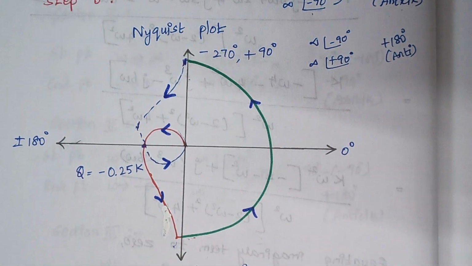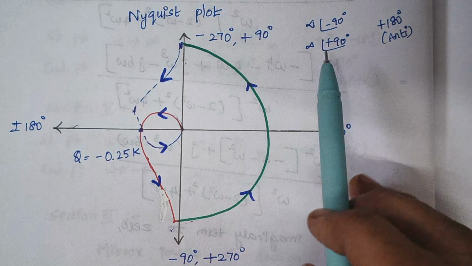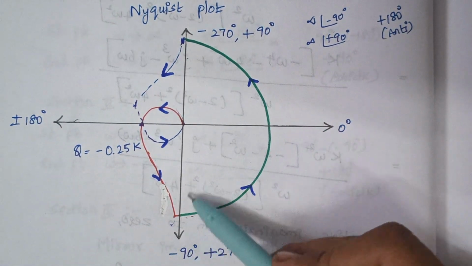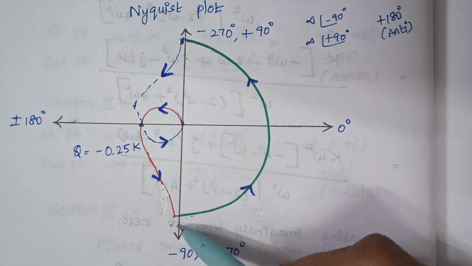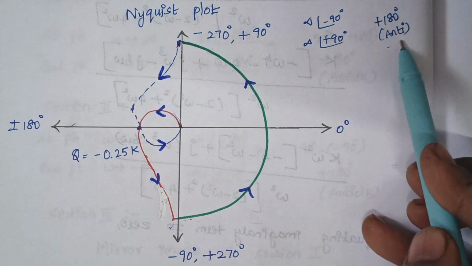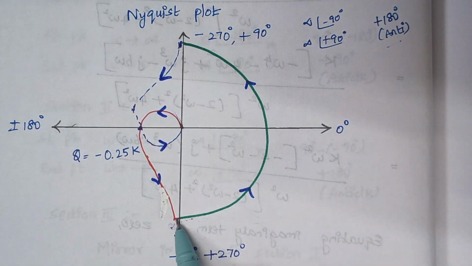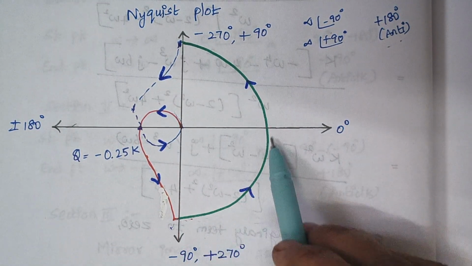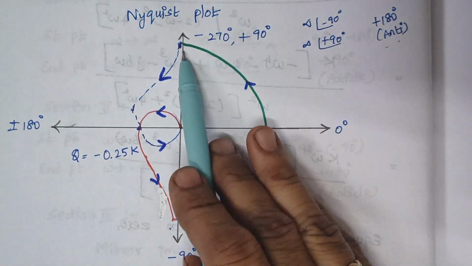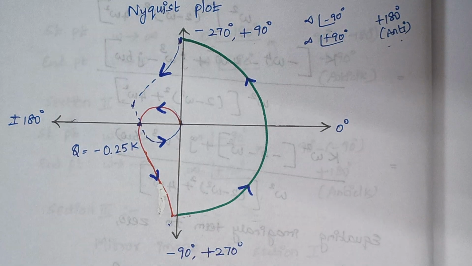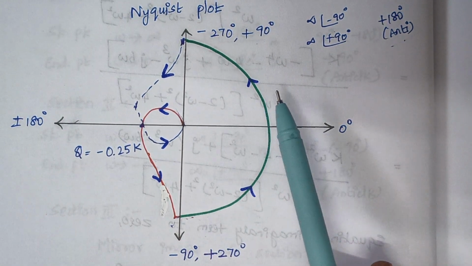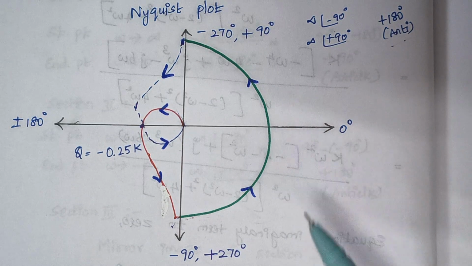And the next thing is section 2. You see it starts at infinity minus 90. So this is my minus 90 degree line and this is somewhere around here infinity. It has to be rotated 180 degrees in anti-clockwise direction. So it starts here, it is rotated 180 degrees, and it ends at plus 90 degree at infinity. Right. Now section 1 and section 2 are drawn, and we know that section 3 is nothing but the mirror image of section 1.